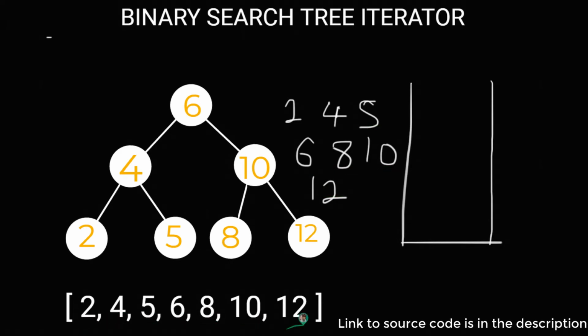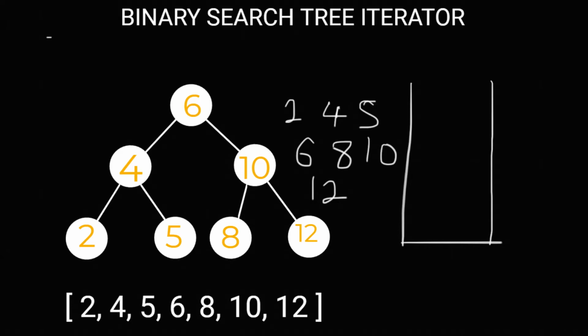So that's how you implement it. The only thing you have to keep track of is that whenever you pop an element out of the stack, you have to maintain the state of the invariant. You have to maintain the state of the stack, which means the smallest element should be at the top of the stack. So if an element has a right child, you know that the leftmost node of the leftmost branch of the right child should be smaller. So you add it to the top of the stack, and then you continue doing that for the iterator. It's going to be clear as we go through the code, so let's do that.